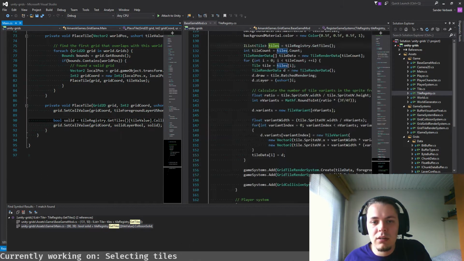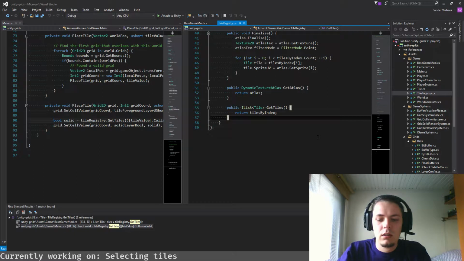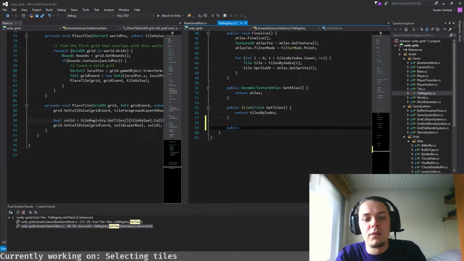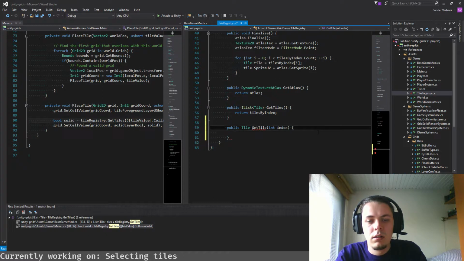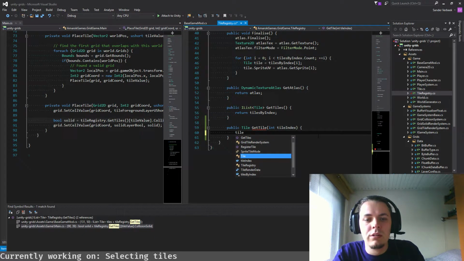So what I really want to do is to gradually replace this one with a new one that's a bit safer. So this will do tiles by index.